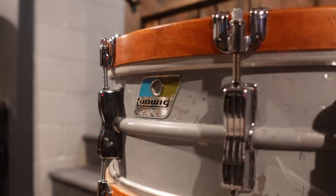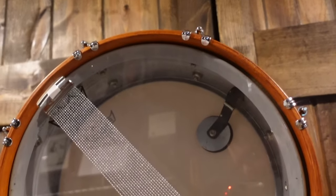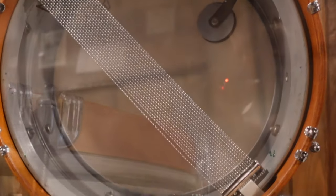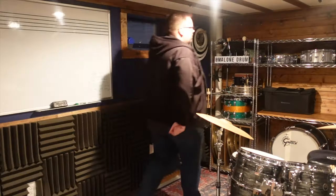My original Acrolite is great in the way I use it currently, as an earthy, low-tuned drum, but I also love the snappy, crisp sound of these drums when tuned up and muffled a bit, so my plan is to keep this drum set up in that manner.